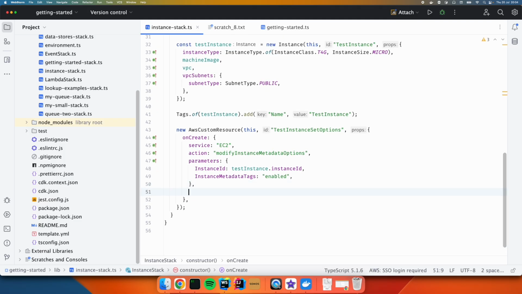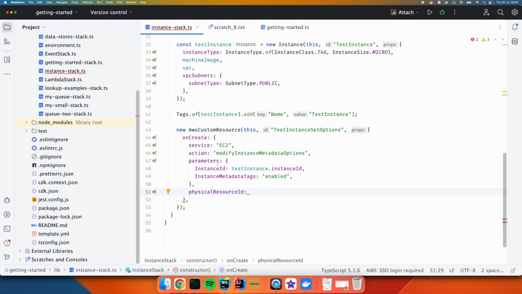We also want to add in a physical resource ID. Now, you might not be really familiar with CloudFormation custom resources, and that's absolutely fine. The general concept is that you can either receive a message, say on an SNS topic, or you can call a Lambda function, and then that Lambda function or something on the other end of that topic configures some kind of resource where you can't do that natively in CloudFormation. And obviously we have the logical ID here, which is going to get translated into a slightly different, but mostly similar logical ID for CloudFormation.